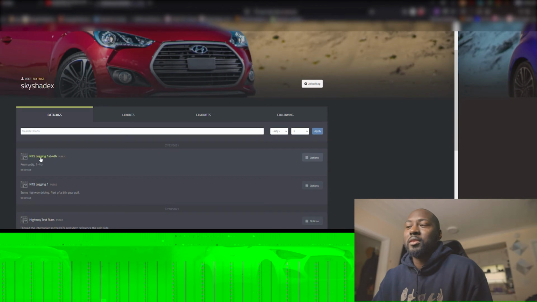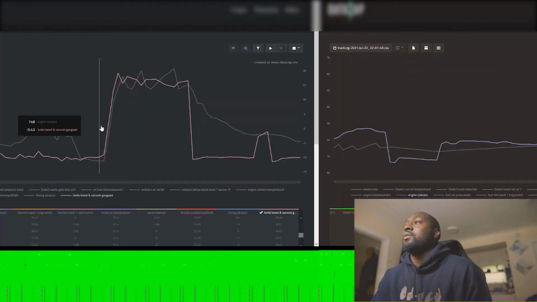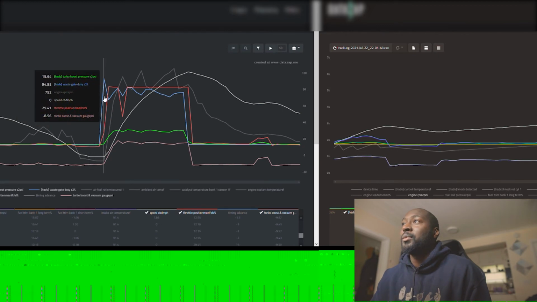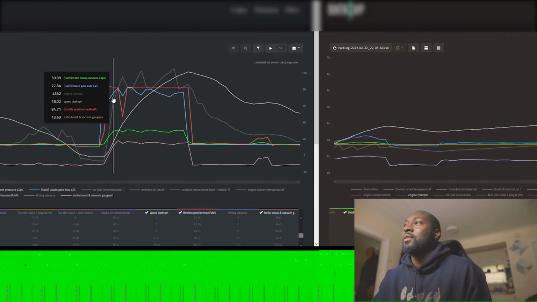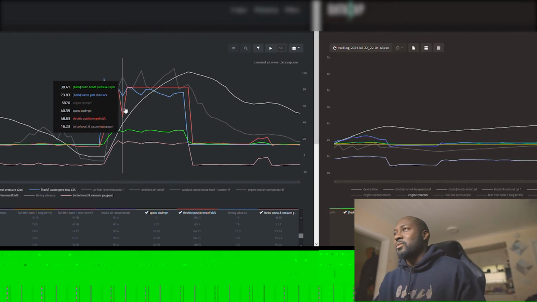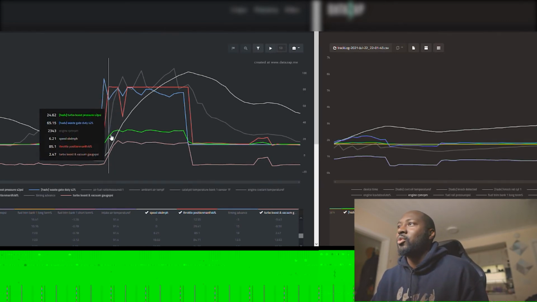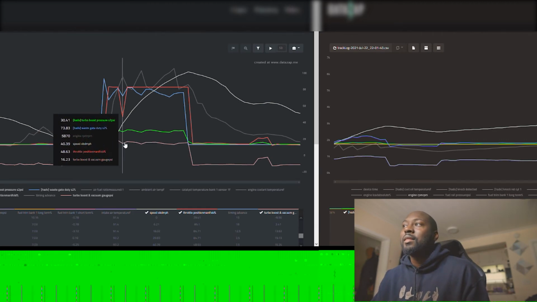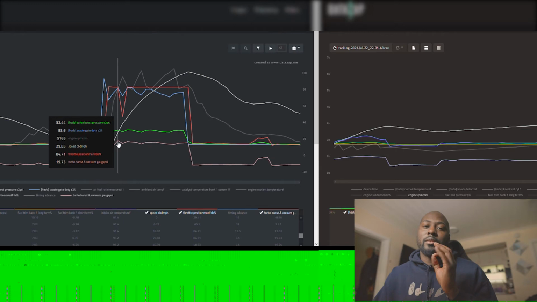So comfortable that we did some 1st through 4th pulls here. And we can look at our turbo details. The blue line is our wastegate duty cycle. The red line is our throttle position. We had to let off here because we hit a patch of water, so we were spinning a little bit. Green line is boost at the turbo. The pink line is the boost at the manifold.